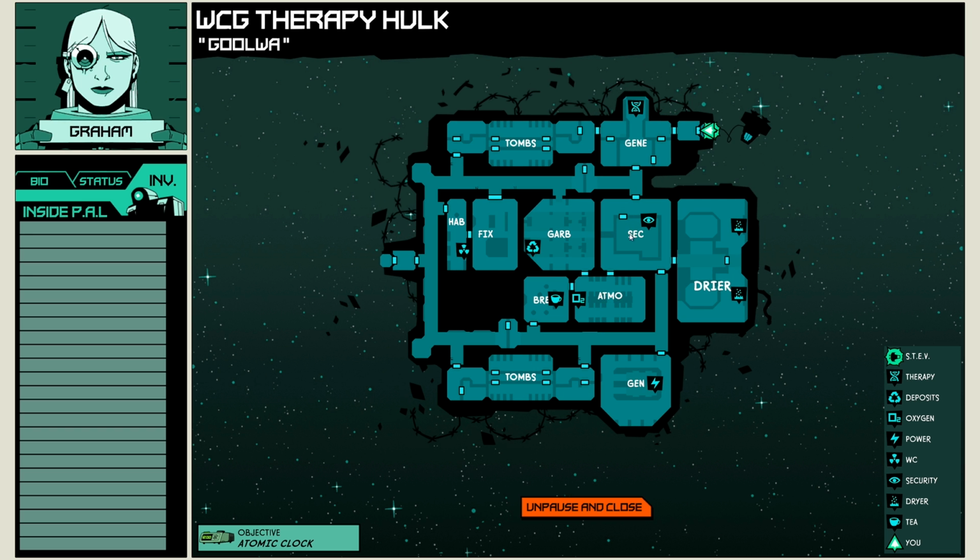Probably regret this. All right, the gene thing's very close. No helm. Atomic clock. Where would that be? Atomic clock. Maybe the dryer? Radioactive fluid, maybe?